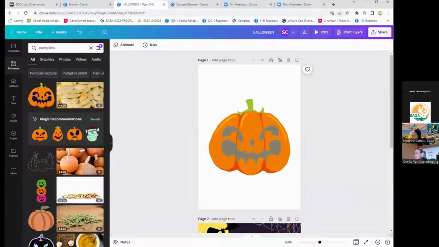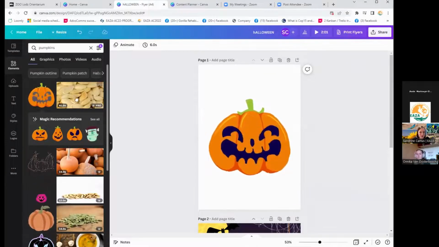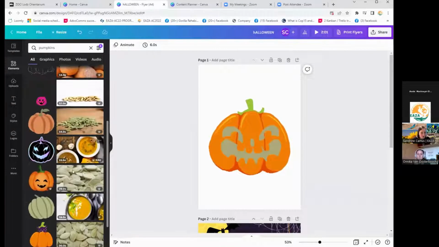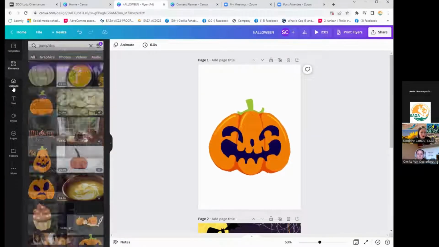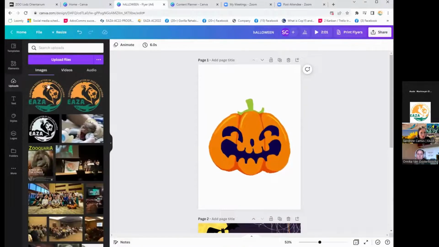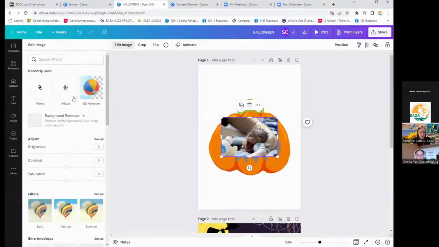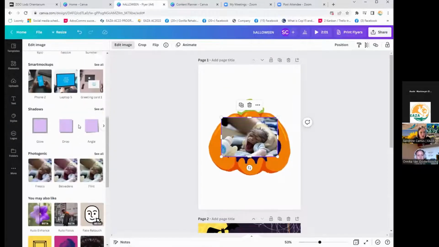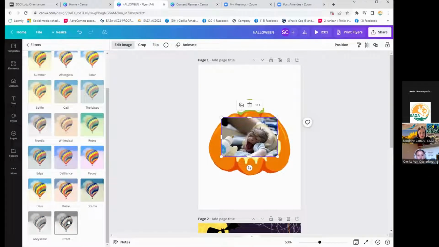What else? What is the best way to make a photo black and white? Yeah, there's not a pure black and white filter, but let's see, where is my picture? For example, if I upload this one here, you select your picture and then in edit image, you have a bunch of filters, but the one that's closest to black and white is this one.